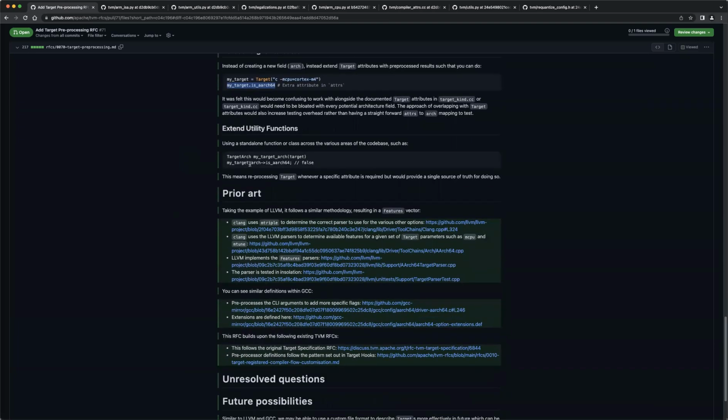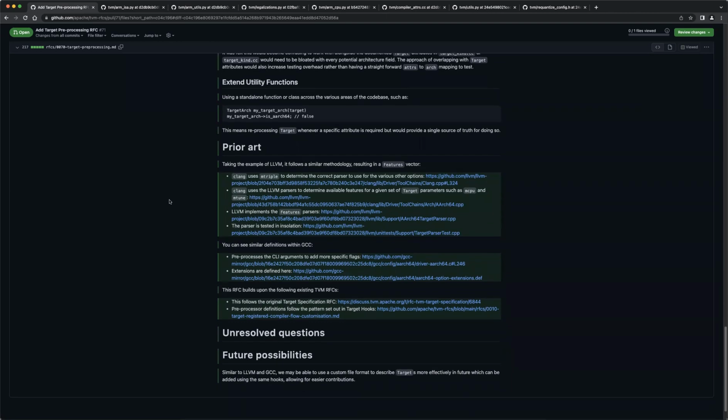And then the other one is just to extend the utility functions or wrap it in some kind of other class. But whilst we're cleaning up, it makes a lot of sense to process your inputs only once so they can be used across as many times as the target gets inspected within the compilation flow. So we wanted to add the pre-processing hooks rather than these extra utility functions. I also wanted to quickly note that this is similar to what Clang, LLVM, GCC, and most things do: you can tell them a CPU or an architecture to tune for, and they'll pass it back out into the various flags you've given initially. So we're aligned with what other compilers are doing here.